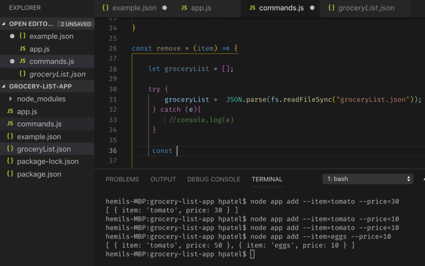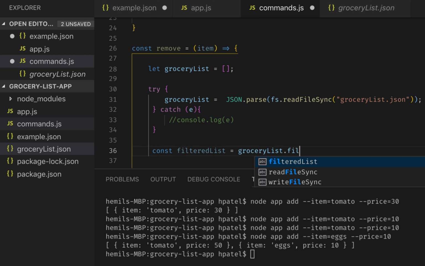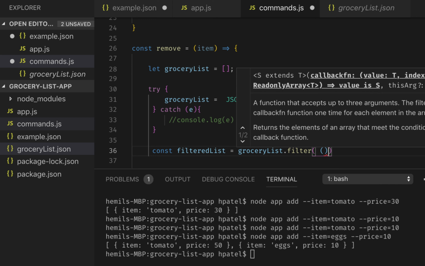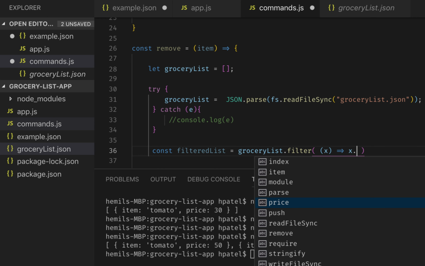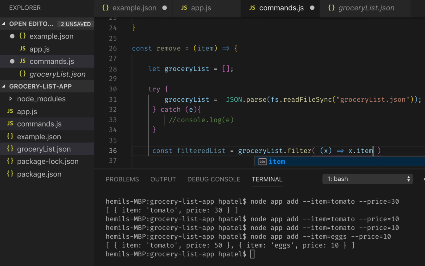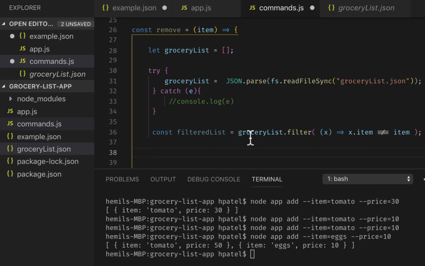So I can say const filtered list equal to grocery list dot filter, and it's similar. You have a callback function for each item. If x dot item is not equal to the item, then only keep it, otherwise filter it out. So let's check if it works here.